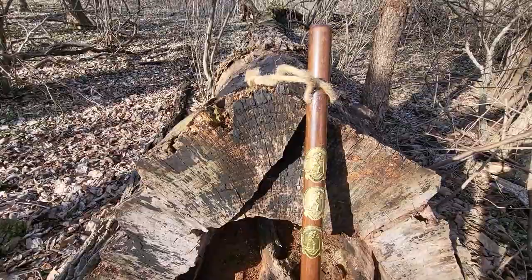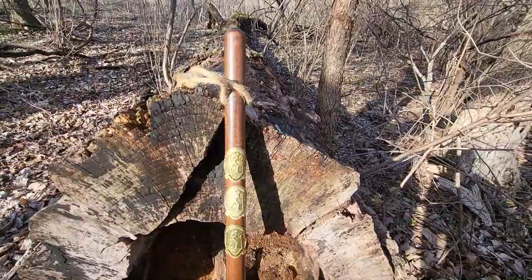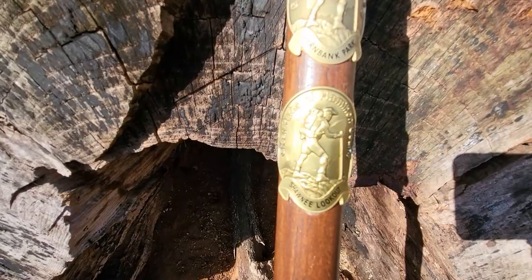I actually discovered this hiking program late last year, so there wasn't enough time to complete all 34 trails. But if you hike seven of the trails you get a hiking staff, which I was able to complete. I have to say it's nice that they give you a hiking staff, but let's be honest — this is a glorified broomstick. I just brought it to show you guys. I got a couple of plates to put on here for a couple of the parks I frequent: Miami Whitewater, Fernbank Park, and Shawnee Lookout — three of my favorite parks in the Great Parks of Hamilton County.